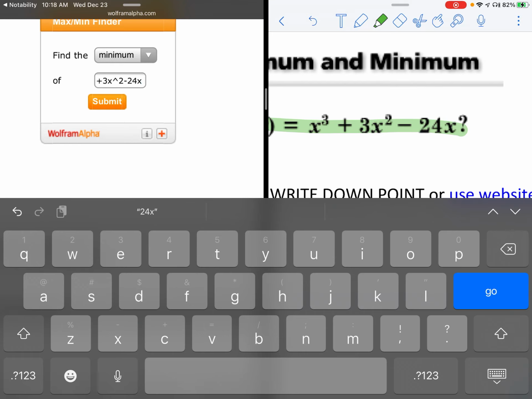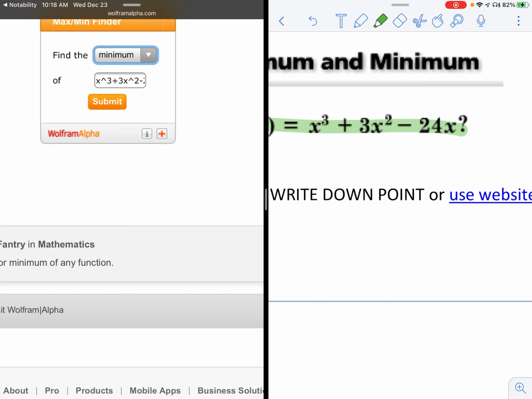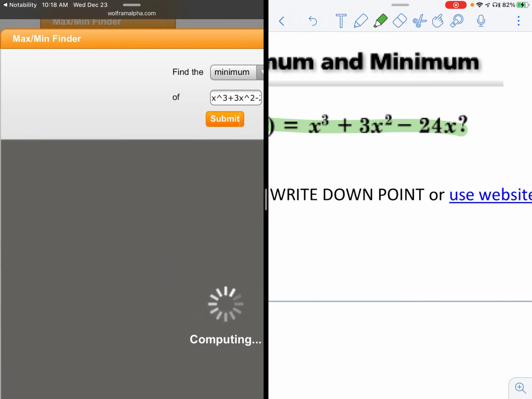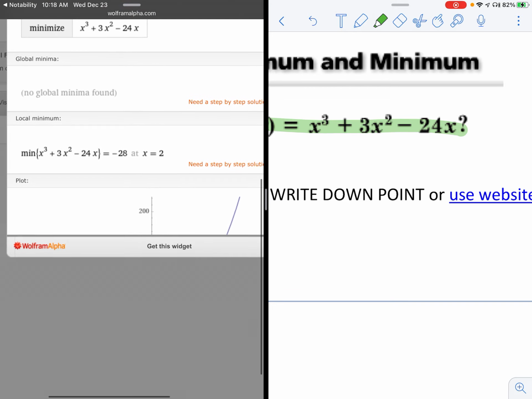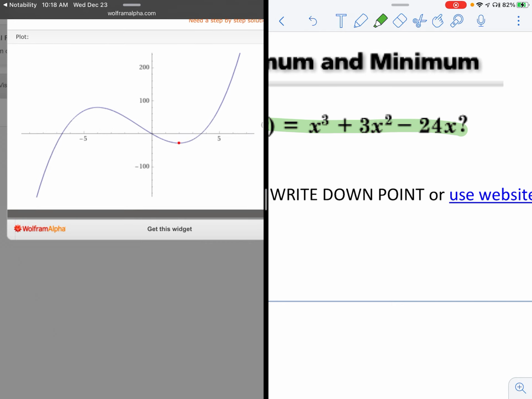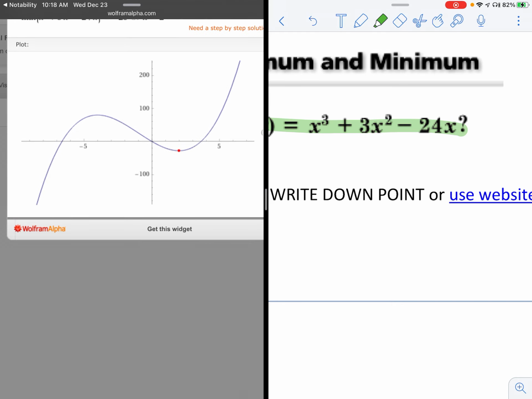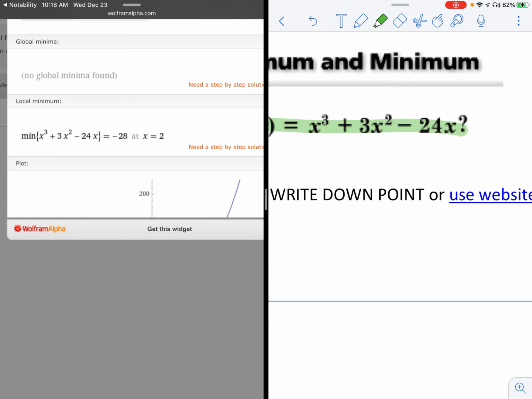So what we're going to do is find the minimum first because this website allows us to do one and then the other. So let's just find the minimum. We can even look at a picture of the graph if we wanted to. Let me pinch to zoom here. Okay, so if you wanted to look at the graph, there it is. There's where the minimum happens, where that red dot is. And let's write what the minimum is. So over here, I'm going to write minimum.